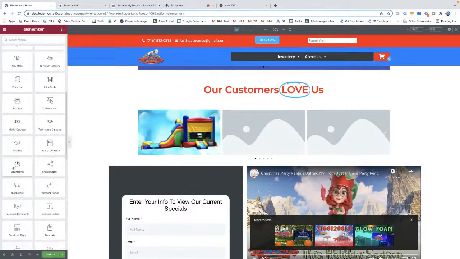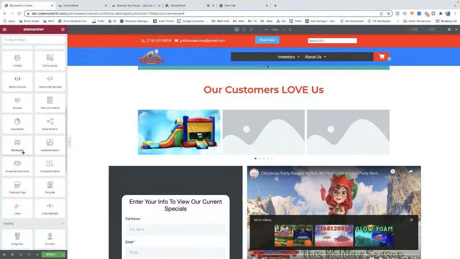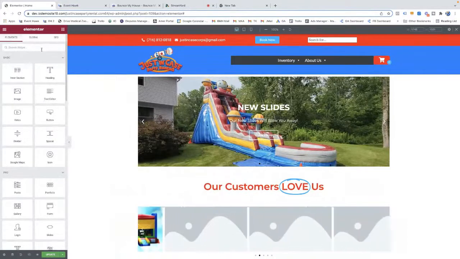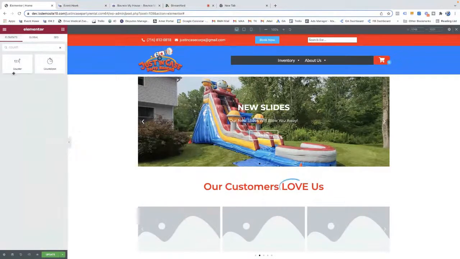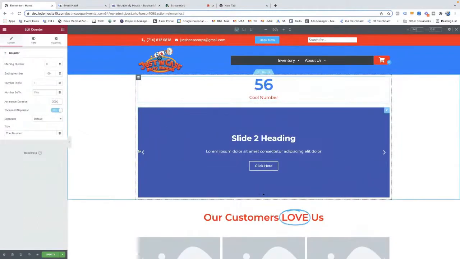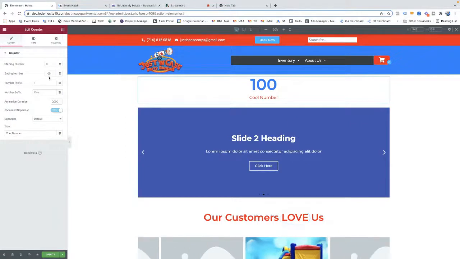You want to put the social proofs at the top of the page? Yeah. So if we go to the top of the page, this is one of my favorite features, the counter feature. This is one that I really love. So how many deliveries did you do this year, Justin?